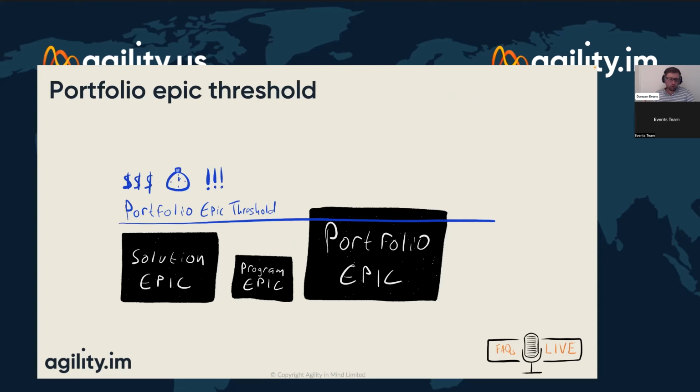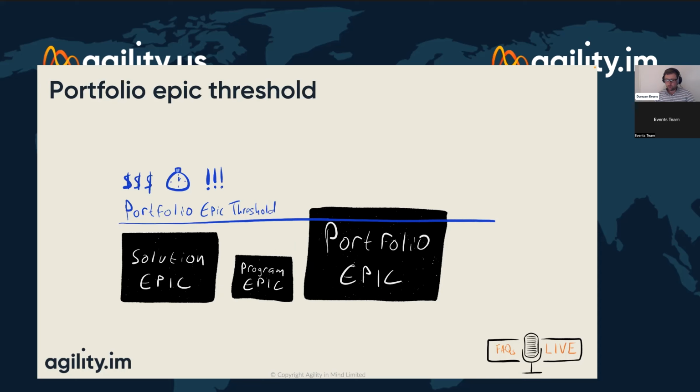And if used, the idea is that whether you have a single Agile release train or an entire solution train, if you have the portfolio level established, sometimes you would set a particular threshold. If a feature grows to the size where it has a certain cost, a certain risk associated with it, or significant time and effort to be expanded, if it exceeds a portfolio epic threshold, it then qualifies for this extra layer of governance.